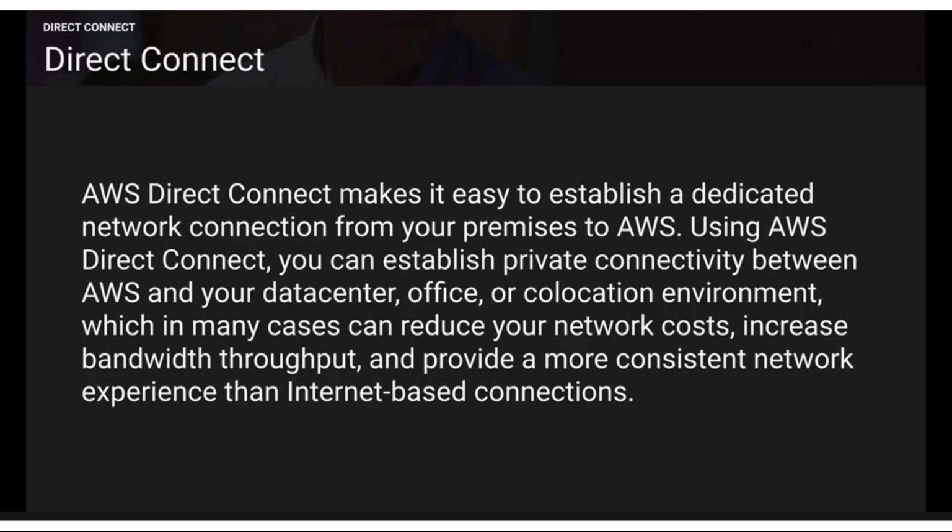If I have to move from the existing on-premise data center to the cloud, it doesn't happen in a day or so, right? So we need to connect at the initial stage. I would like to connect my company's existing data center with the AWS cloud. So how do we make a connection between both of them? That is using Direct Connect or maybe using a VPN. So there are two ways: one is VPN and the second is Direct Connect.